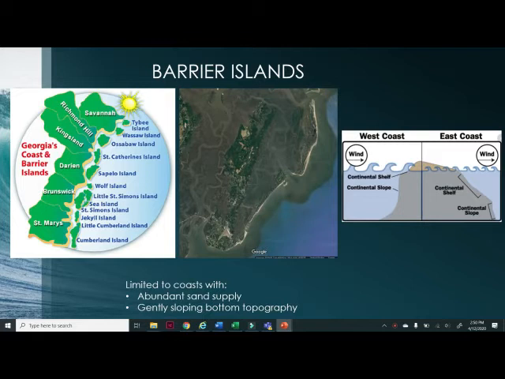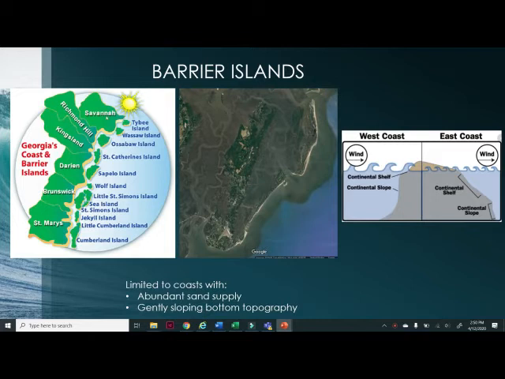Let's transition from beaches and dunes to barrier islands. Barrier islands are really important to us here in Georgia because our entire coast is composed of barrier islands. So this is the coast, the border here with South Carolina and the border here with Florida. And what we see in Georgia, this is about 100 miles here, is that the coast is just dotted with a series of relatively large barrier islands that are backed by a gigantic, very vast salt marsh, okay? And then we have the mainland here.